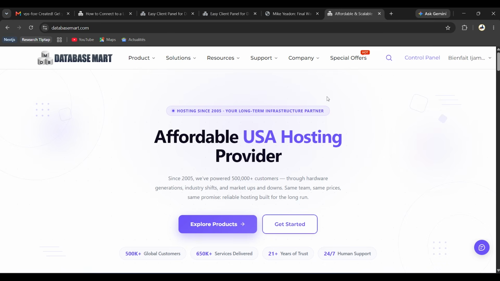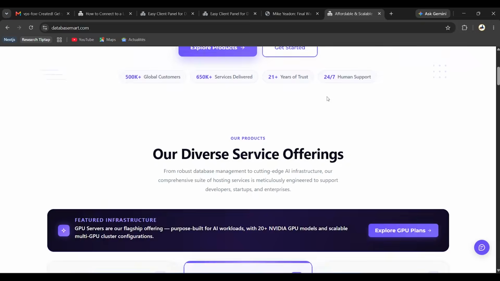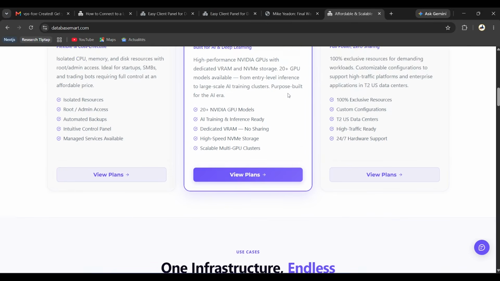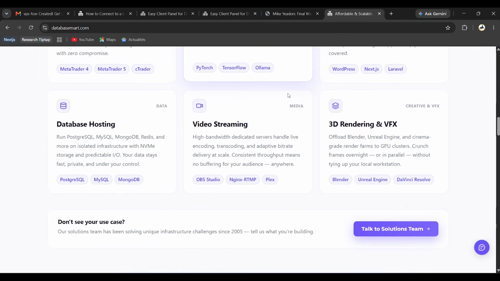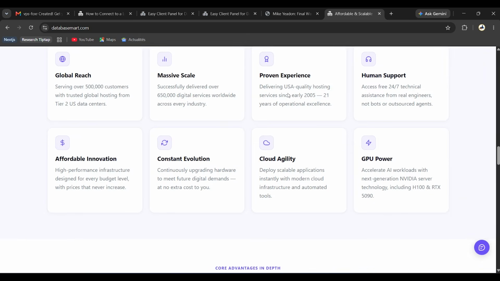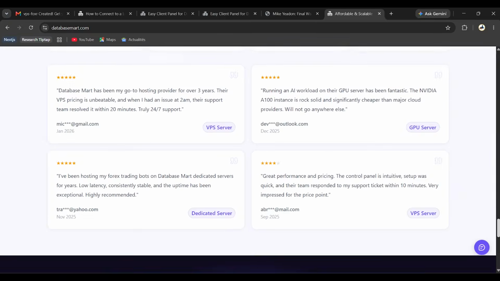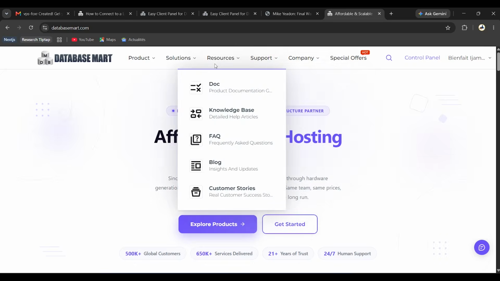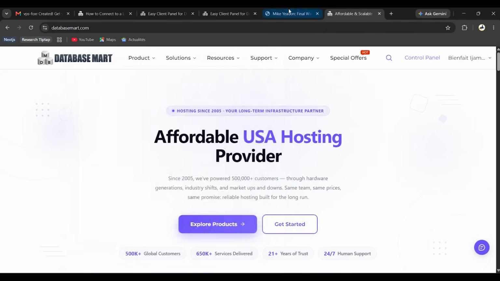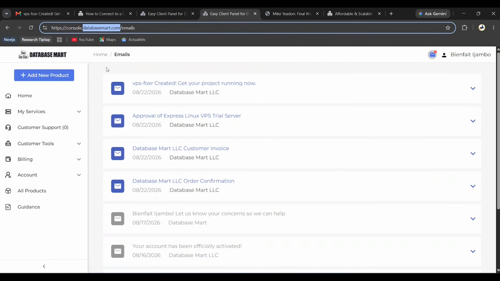When you create an account, you're gonna move here, and then you're gonna pick a VPS server. It's pretty cheap, guys. Let me scroll a little bit. I wanna check something at the bottom here. It's pretty cheap. Let me move here. I'm gonna head into my dashboard. I wanna show you something. If I head into my dashboard, you can see.